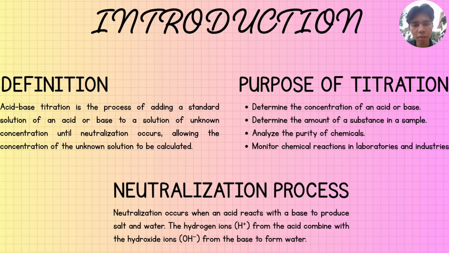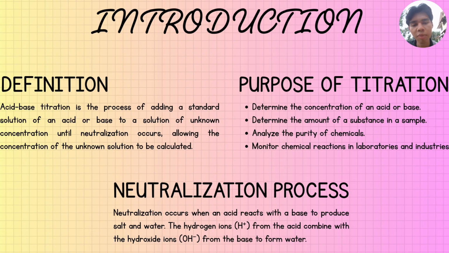So the first one we look at is the introduction of acid-base titration. Acid-base titration can be defined as the process of adding a standard solution of an acid or base to a solution of unknown concentration until neutralization occurs, allowing the concentration of the unknown solution to be calculated.